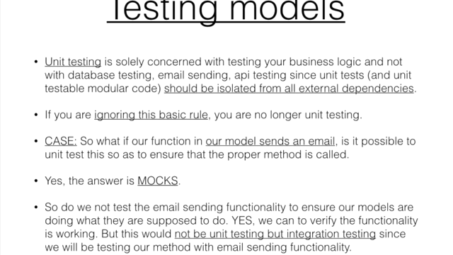So here it is saying that unit testing is solely concerned with testing your business logic and not with database testing, email sending, or API testing, because a unit test should be isolated from all external dependencies. We are not testing whether your database connection is working or not, but whether your logic is working. That is the first step in unit testing. So this unit testing can be done.